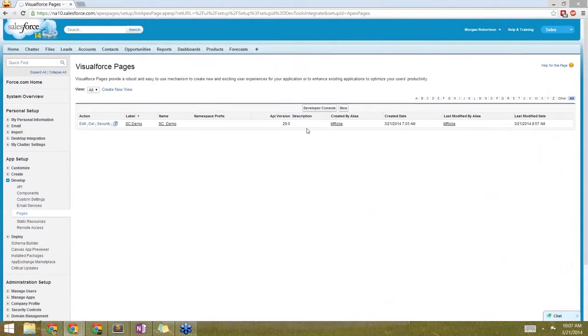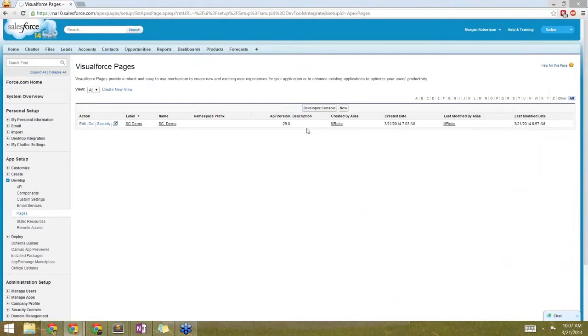Visualforce pages can be used to replace the standard user interface of Salesforce. They can be used to host custom actions in Enterprise and the Performance Edition organizations. You can write a custom controller or a custom Apex that will interact with your Visualforce page to do some fairly advanced things.